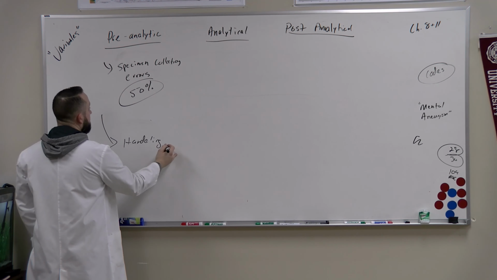One of the most important pre-analytical variables, this is the third paragraph down, left side of 178, is the day-to-day and hour-to-hour fluctuations in composition of the blood. To minimize the effects of these fluctuations, reference ranges for blood tests are based on healthy patients in what is known as the basal state.